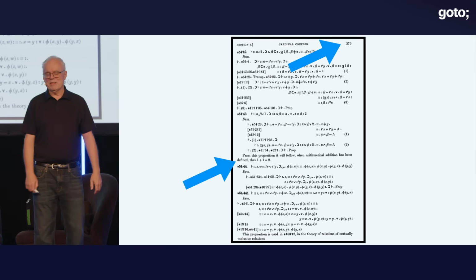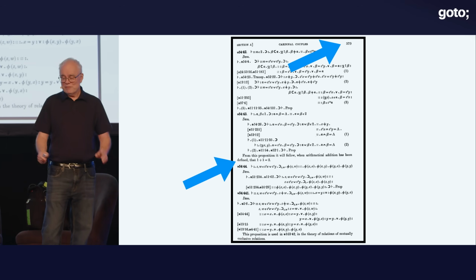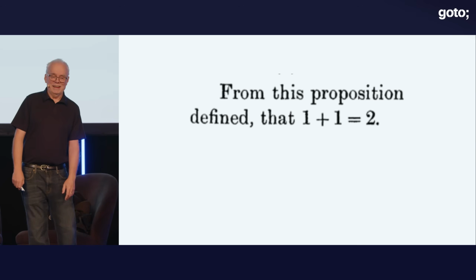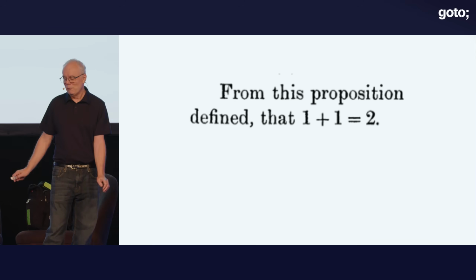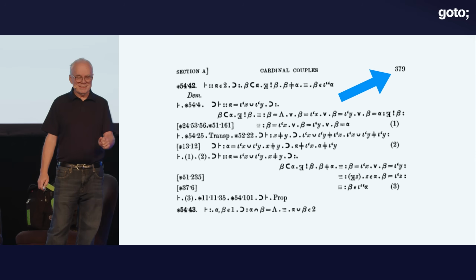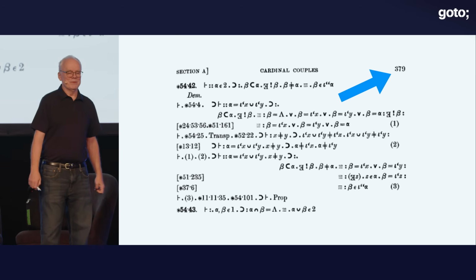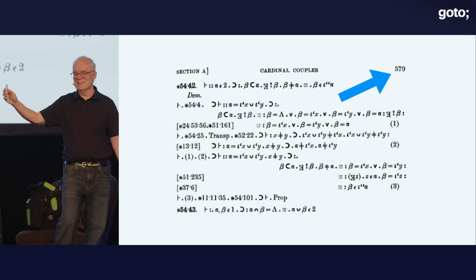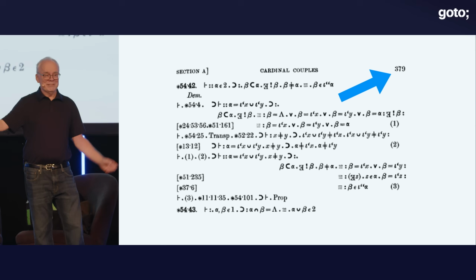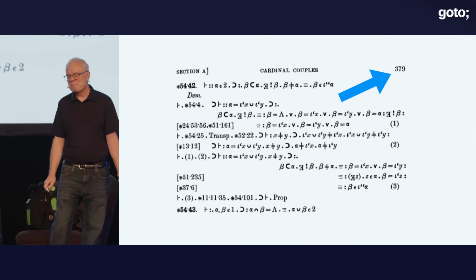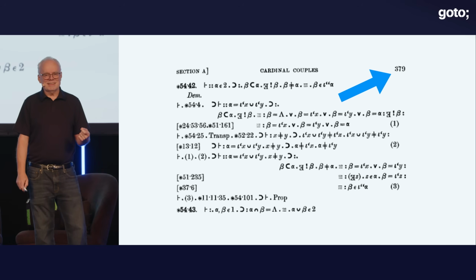And it goes on for page after page after page until you get to this page. And there's 2 important things on this page. The first important thing is down there at the middle, and it is that. They have just proved that 1 + 1 = 2, right? The second important thing is the page number. It's page 379. It took them 379 pages, effectively, of writing on the whiteboard to prove that 1 + 1 = 2.